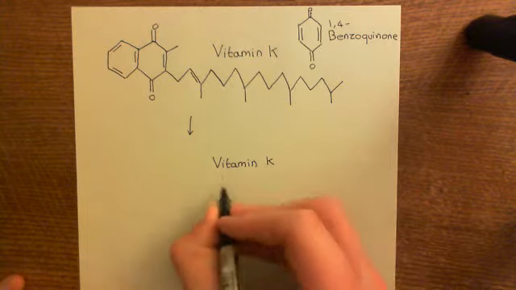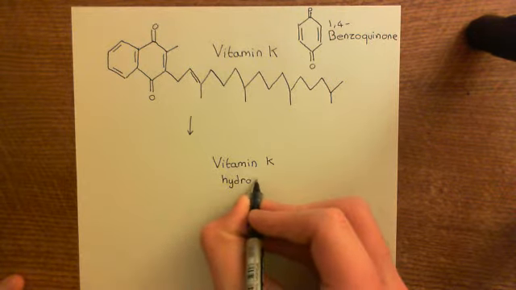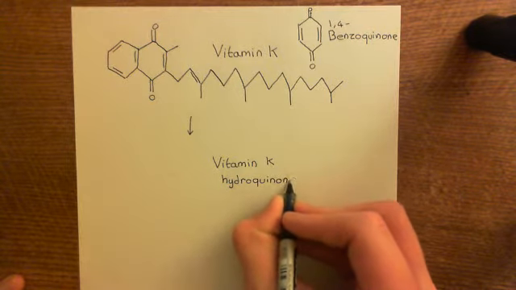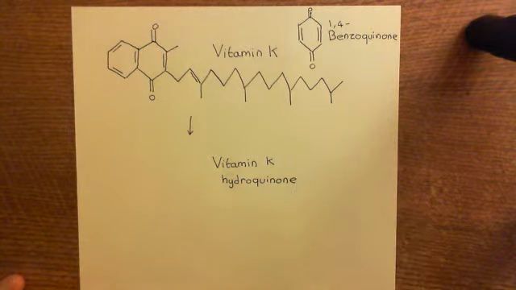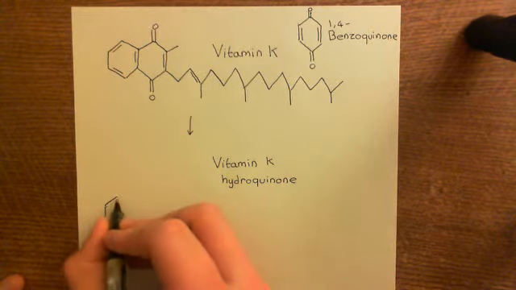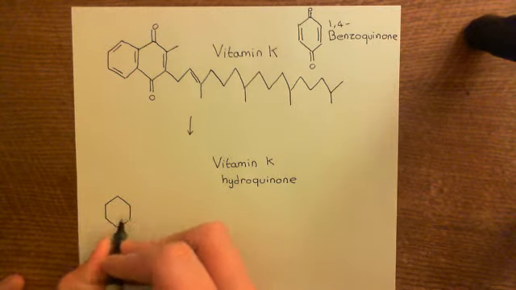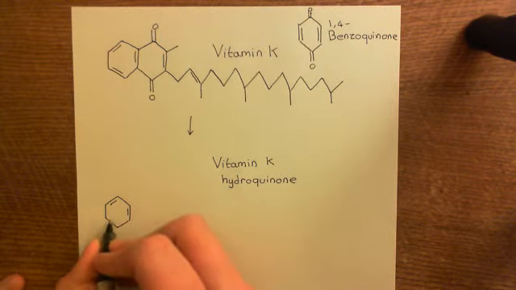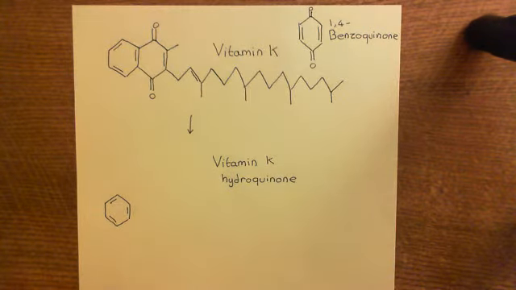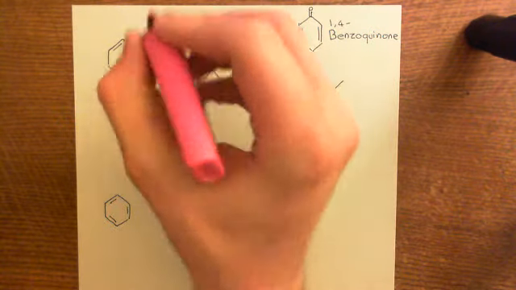Okay, so vitamin K hydroquinone is going to undergo a reaction that is coupled to the addition of that gamma carboxyl group onto glutamic acid. Okay, so the structure mainly remains the same. So here is our benzene ring here, like so. But what we're going to do is cleave this bond here and this bond here.